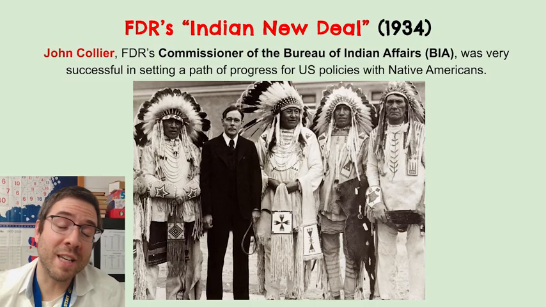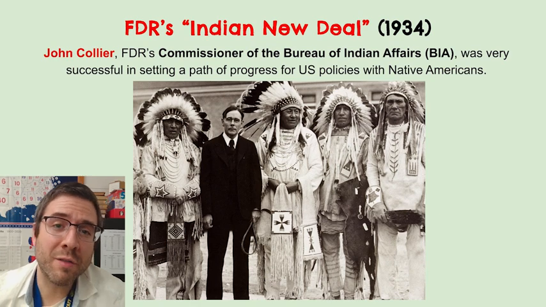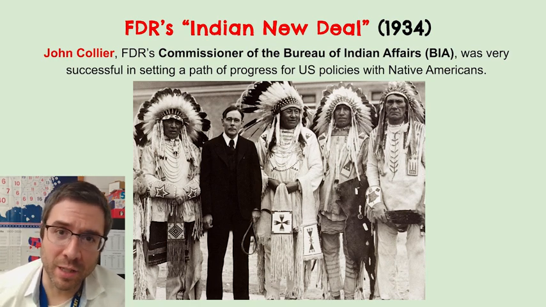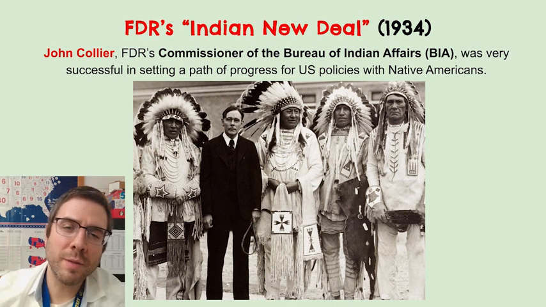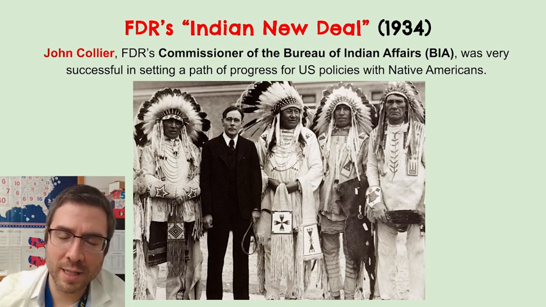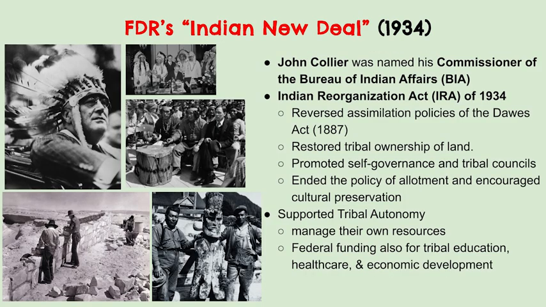However, you can argue that in 1934, President Franklin Roosevelt's Indian New Deal, as it was nicknamed, did actually go much further. It ultimately did a 180 and tried to reverse the assimilation policies of the Dawes Act. It promoted the reteaching of native cultures. It restored tribal ownership of land, promoted self-governance, allowed them to manage their own land, to manage their own resources, to start their own businesses on reservation land and otherwise. Federal funding was given to tribal education, healthcare, and economic development in general.